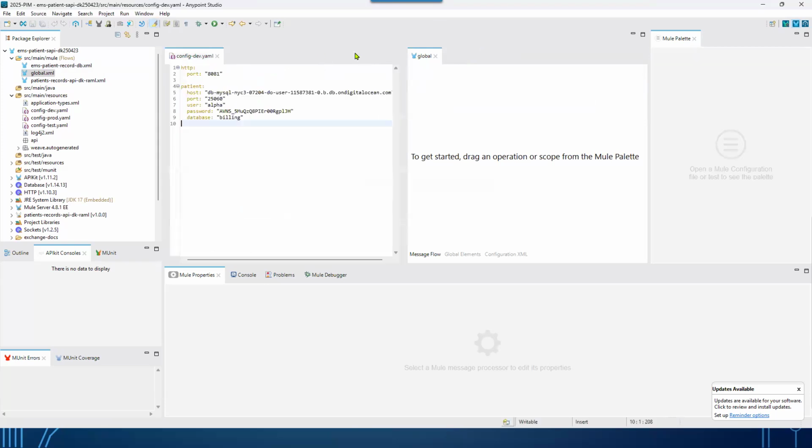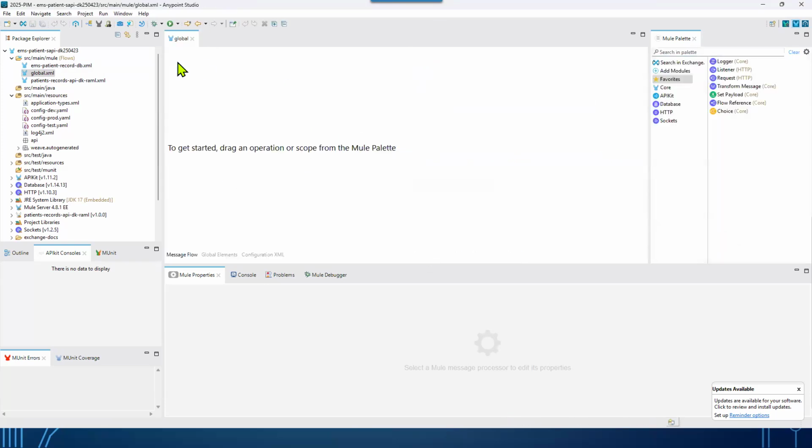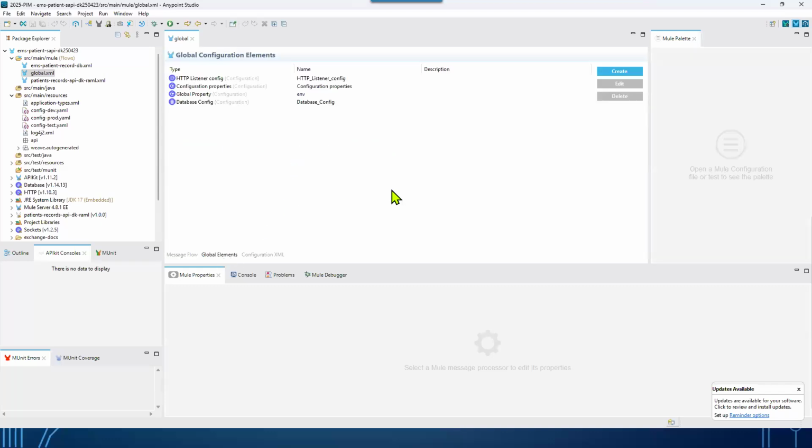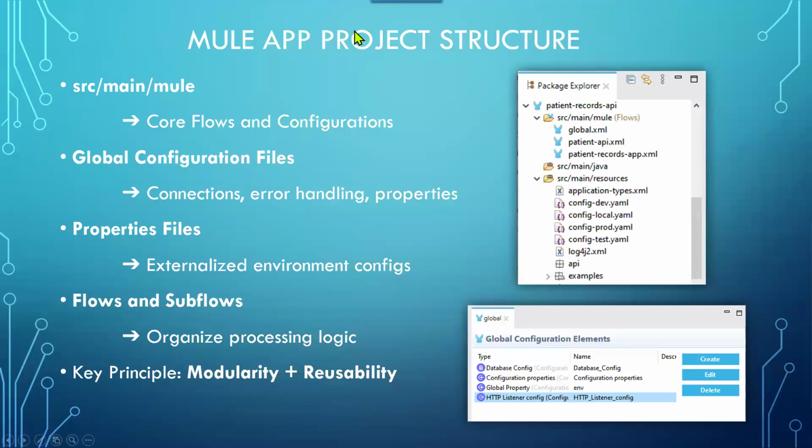I want to draw your attention to this global XML file, in which we add all of the global elements for all of the XML files, except for that router, in one place. So if I have to come in and change something, it is still just right here. I don't have to go looking through the other 10 XML files to find that global element. You structure it in one location. That's why we say structure is so important.